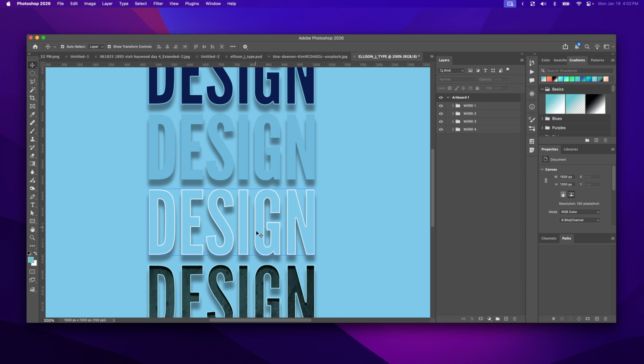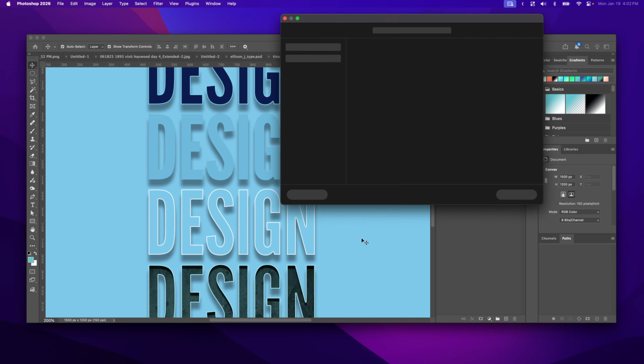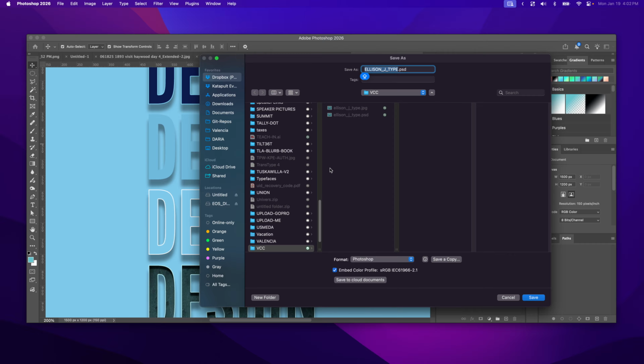All right, just a few effects. Saving this file, guys, we already did something super important at the very beginning when we created our new document. We went ahead and put our document file type in and the way we want this to be labeled. According to the instructions, it should be labeled with your last name, first initial, type using underscores. So I'm going to do File, Save As, and I'm going to save it on my computer. I already have a VCC folder set up to where I've done this. So I'm going to name it EllisonJ_type with PSD, for a Photoshop document. I'm naming it all caps so you guys can see. I've already done it before, but I'm going to name a new file, and then I'm going to click Save.